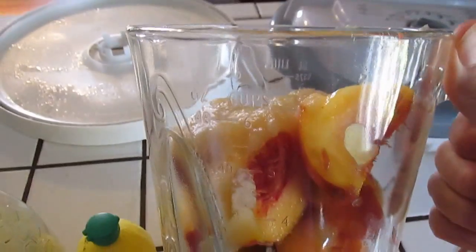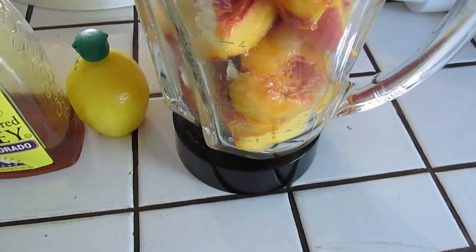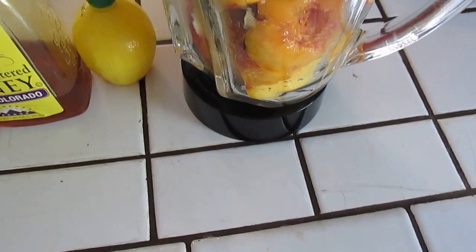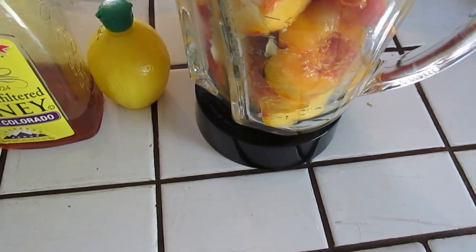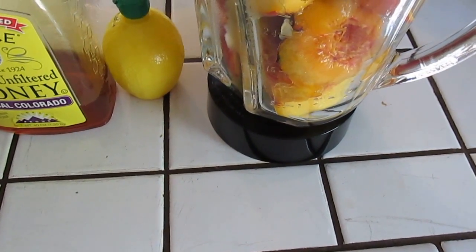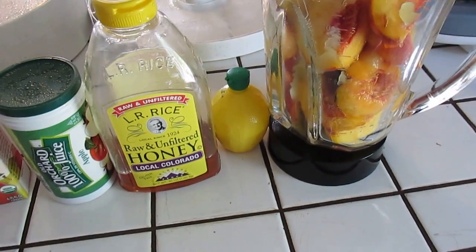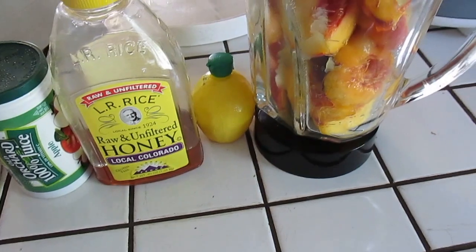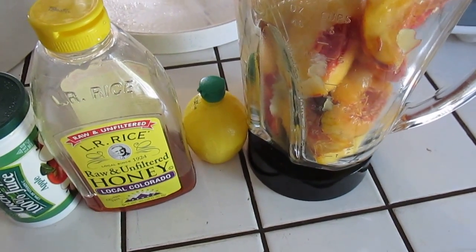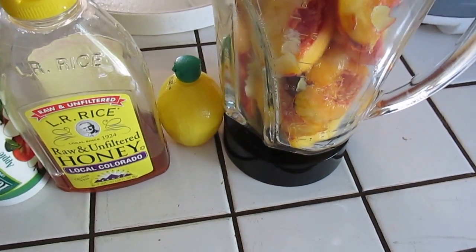For about every half blender-full of fruit, you're going to make one fruit roll-up. I have about a whole blender full, which is four peaches. You can actually use any type of fruit you want — any traditional type. Things like peaches, apricots, cherries, raspberries, blackberries, blueberries — any type of traditional fruit. You can even use bananas or pineapple. Just any kind of traditional fruit, with the exception of citrus fruits. I wouldn't try oranges, lemons, or limes — those are the only ones I would steer away from.